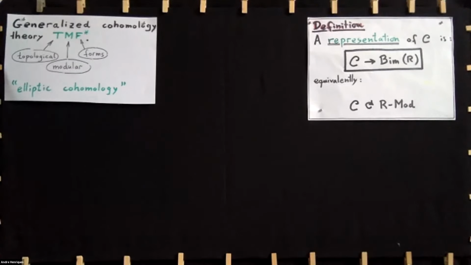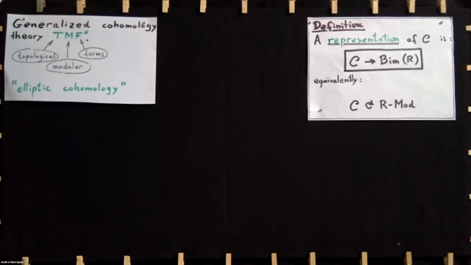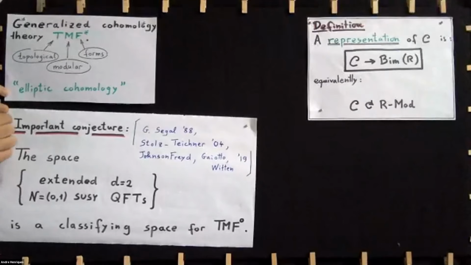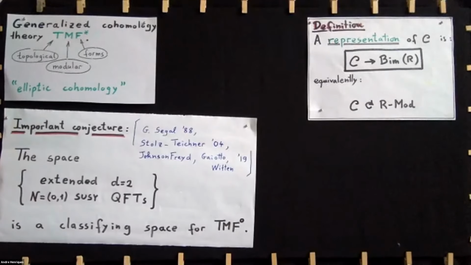It's a bit of a long story. There's a way of constructing generalized cohomology theories starting from formal groups, but the assignment that goes from a formal group to a cohomology theory is not completely functorial. They were thinking about the failure of functoriality and how, if the formal group comes from an elliptic curve, then functoriality can be fixed. Anyways, it's a story that seems completely disjoint from what we're talking about so far, and in particular, rather disjoint from the formulation of the following important conjecture, which has been around for quite some time.